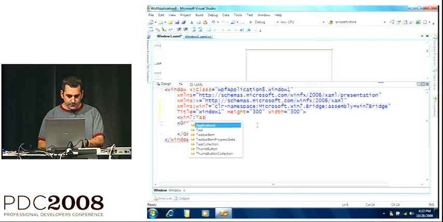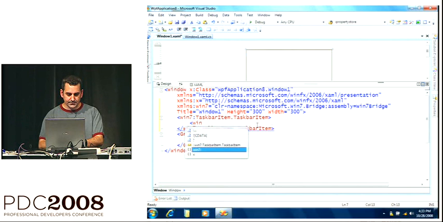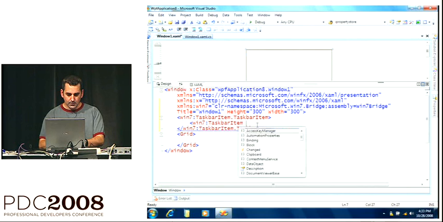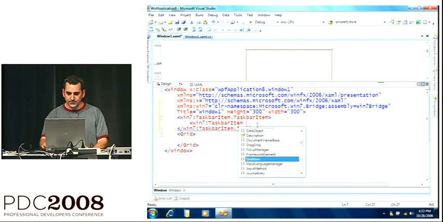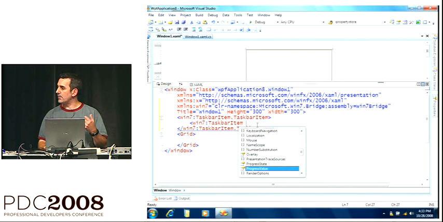I'll go ahead and create an instance of the taskbar item property, and I'll set some properties on this instance. If I take a look at the list of what's available to me here, there's a description, but also there's an overlay, which is just an image source. So if I want to set the icon for this window, I can just set that to any WPF image source, as well as any progress.